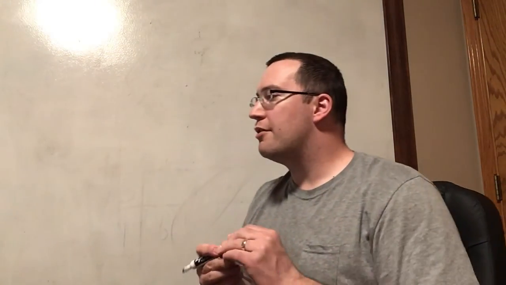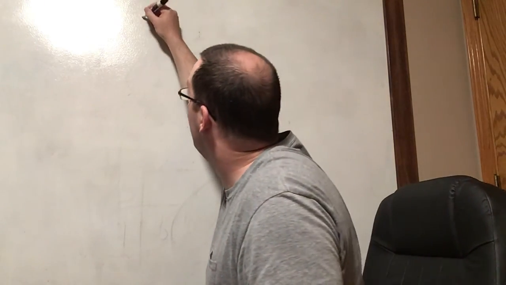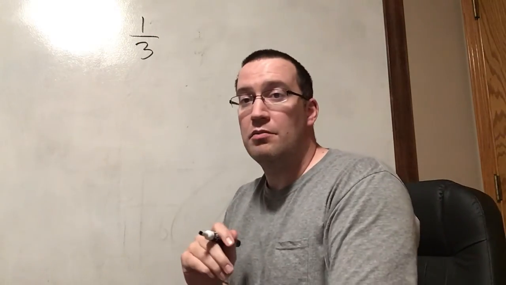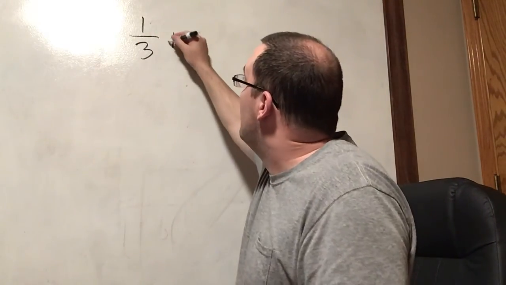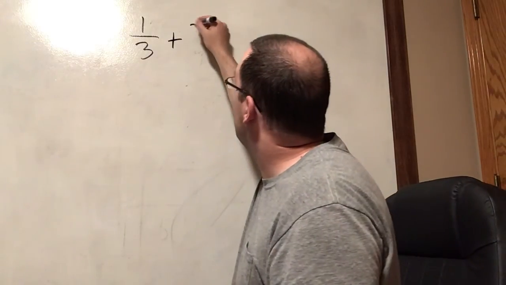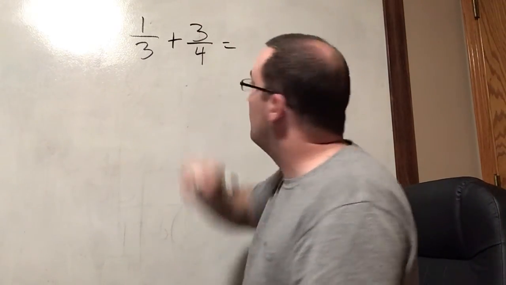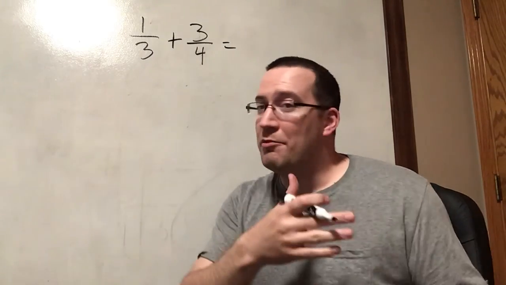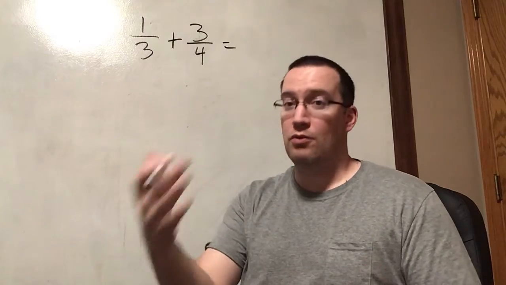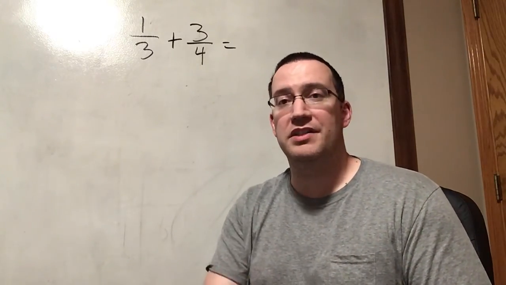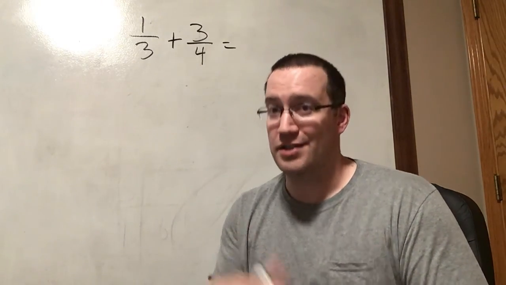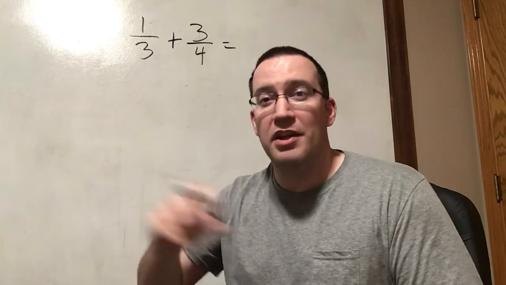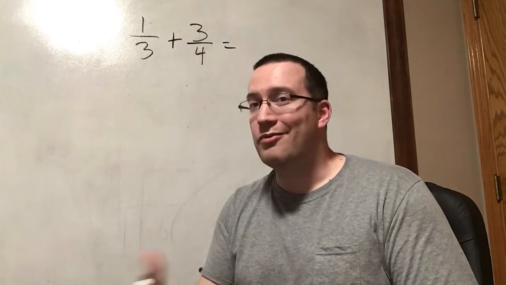Okay, 1/3 plus 3/4. That one, you might want to ask your parents on that. Or if you have a younger brother or sister. 1/3 plus 3/4 equals what? So, again, 3 and 4. If we remember from the last problem, the common denominator will be 12, but let's just go through it because the important part of this practice is the process of finding out what it is. Not just memorizing something, but the process. Okay, how did we get there? How did we figure that out?